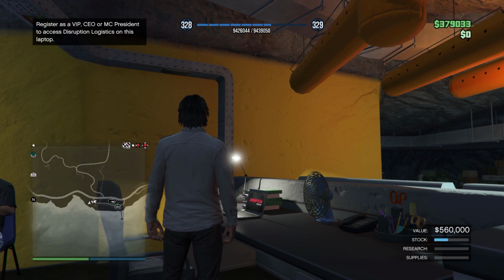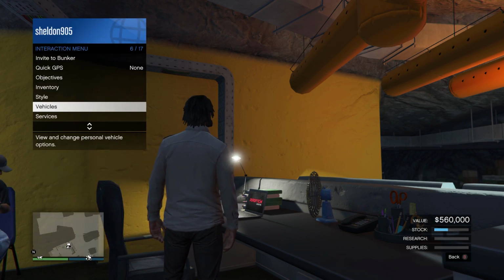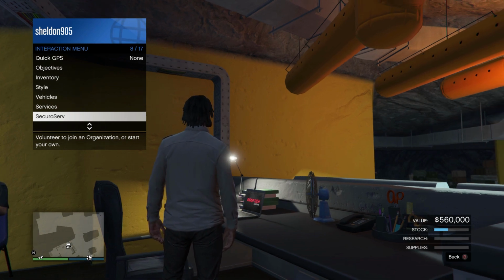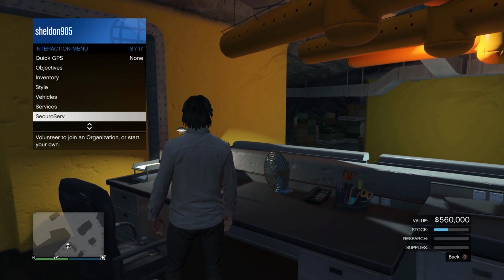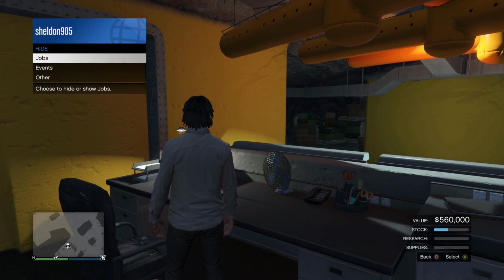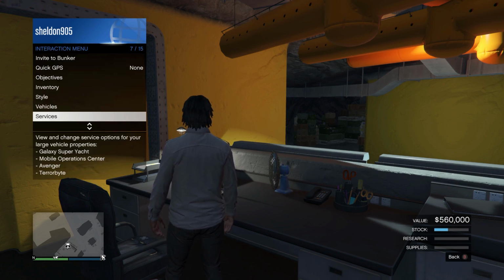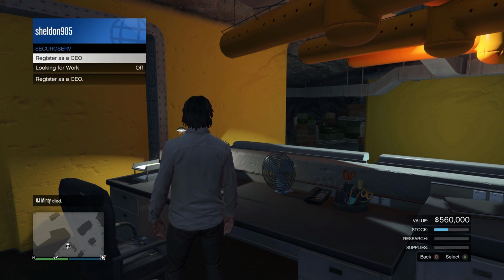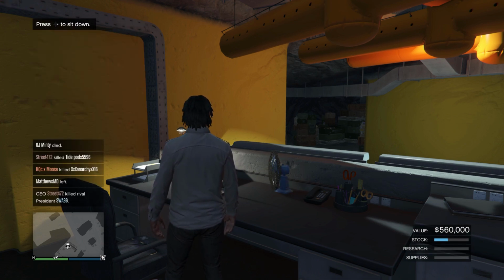So you are going to enter the bunker after you've purchased it, and you're going to have to buy some upgrades. Now, the thing that you're going to want to do is register as a CEO or a motorcycle club president or a VIP. To register as a VIP, all you need is $50,000 in your bank account, and then you'll be able to do that. Or if you own a CEO office, you can just register as a CEO. Or if you have a motorcycle club, you can register as that. So not a big deal.